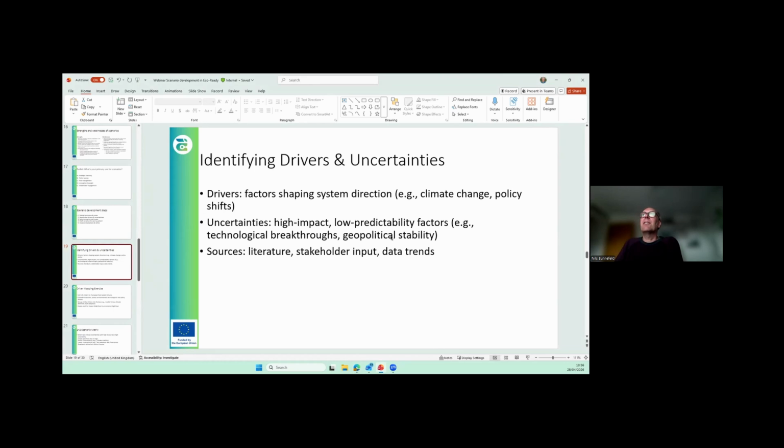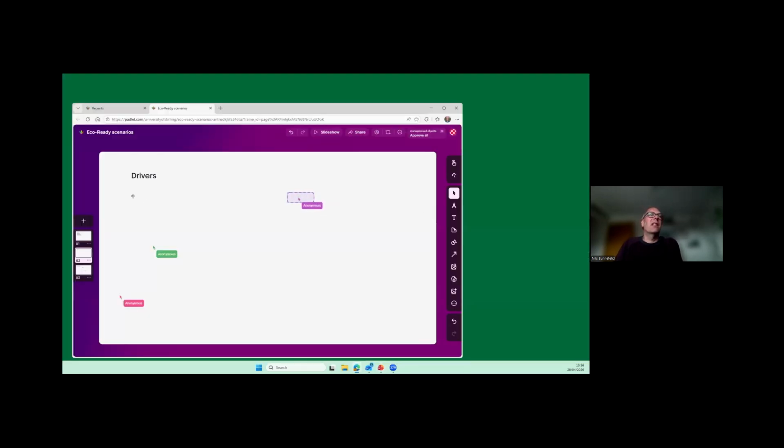So again, just a couple of minutes would be great if we could spend on this. You can just click here and then add the text box and say something like drought or food prices, or a specific policy that is driving this kind of change at the moment.